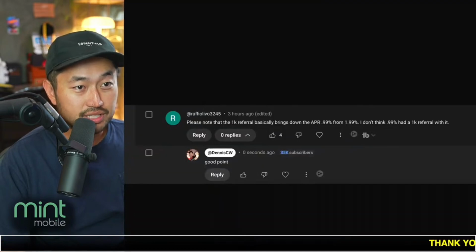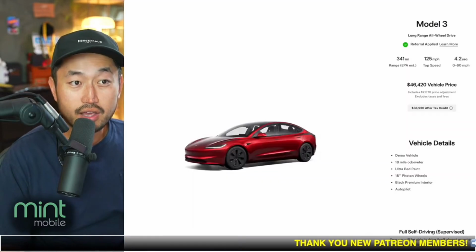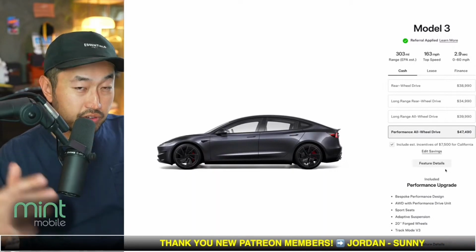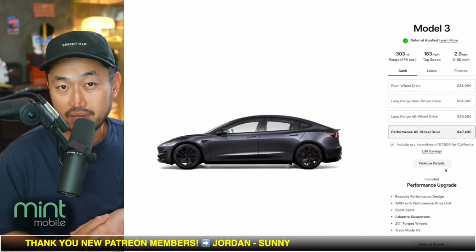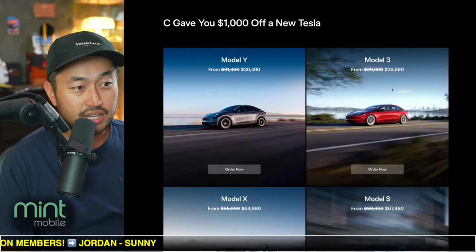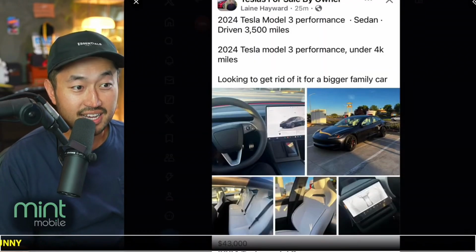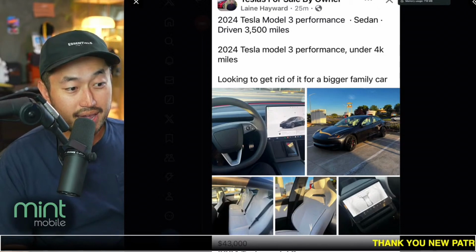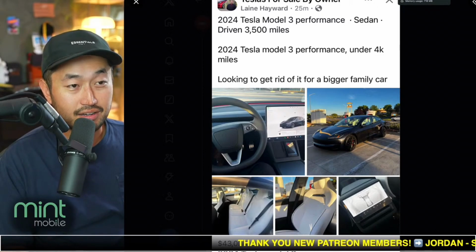But at the end of the day, you still have to be financing at a way higher interest rate than what a brand new Tesla Model 3 Performance would be, at around 2.49 or 3.49%. And so if you do some of the math between the two, it actually makes kind of sense, or could make kind of sense, not that much more of a monthly payment to just get a brand new one and take advantage of all the different incentives and deals out there, plus take advantage of the Tesla referral code credit, which is $1,000 off on a Model 3, Model Y, S, or even X. But still, pretty interesting to see that Model 3 Performances are already going on sale, and at way lower prices already. That's like 20% off the brand new MSRP deal that could be out there.